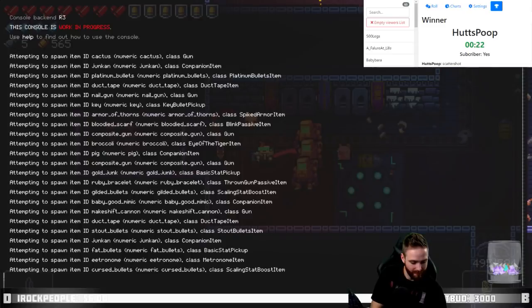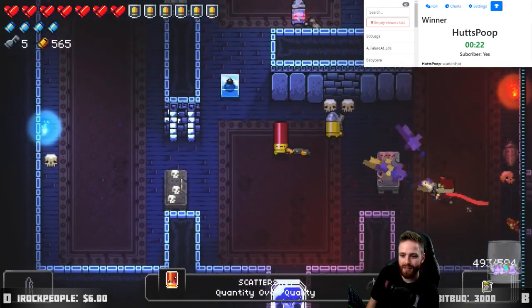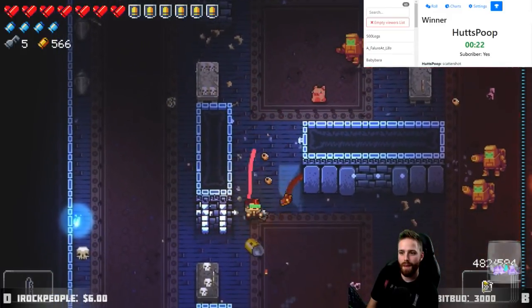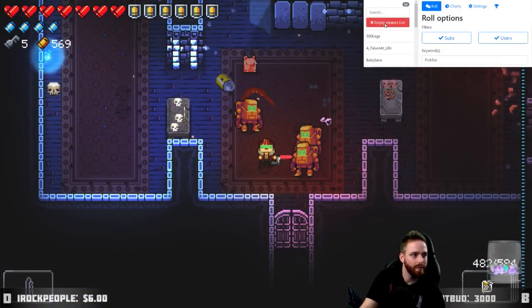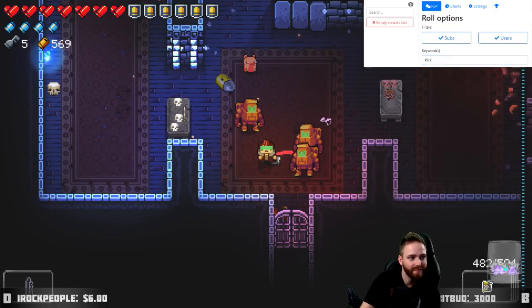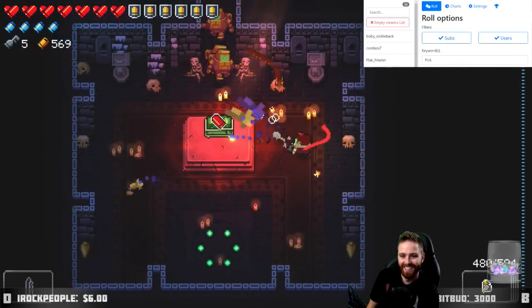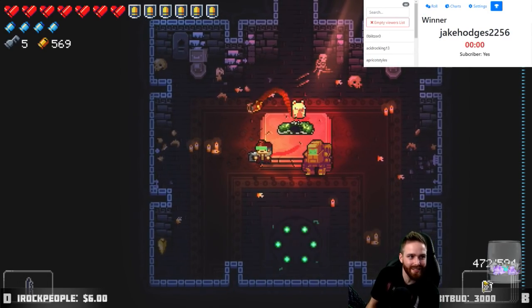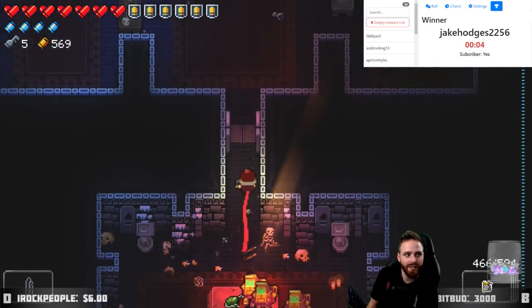Scatter shots is poop. Gonna blow it. Everything's gonna lag. Scatter nails. Make it rain, I make it rain. All right. We're gonna redo this whole thing. It's not gonna be pick rat, it's gonna be pick. Pick. Just pick. We got it in early enough to get picked right now. Boink! Jake Hodges. Did you already win, Jake Hodges?